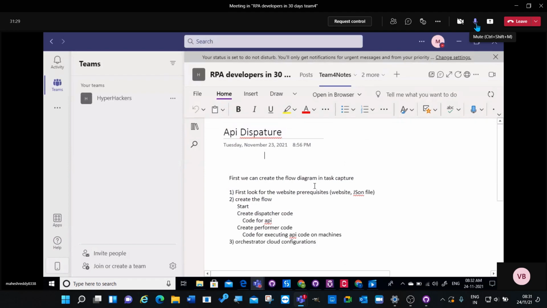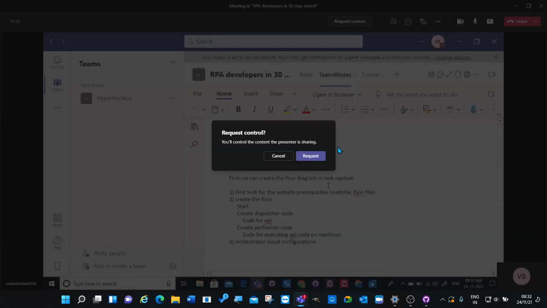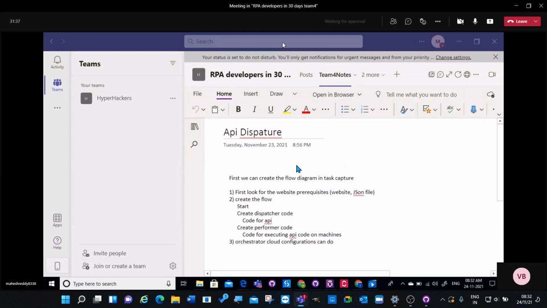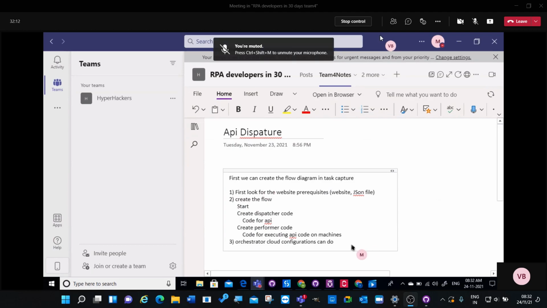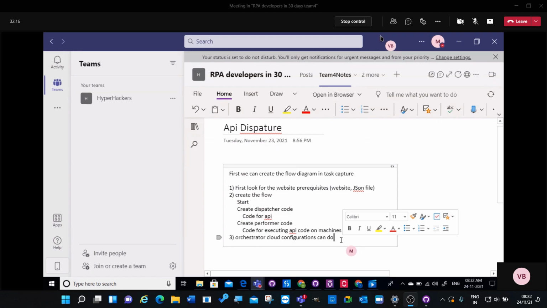So everyone, don't edit at a single place. Like if you see here, this is a separate section, so don't type in here. If you want to type in, click somewhere else and a separate section will start, and there you can type. Or else only Mahesh can type in. Yeah, Mahesh, go ahead. So can I continue from this?